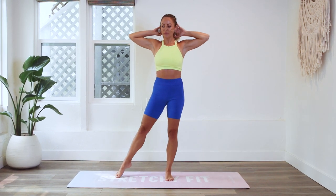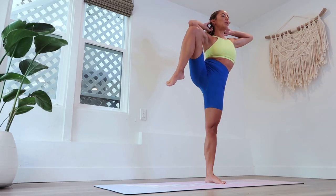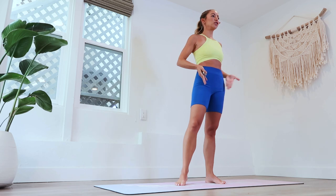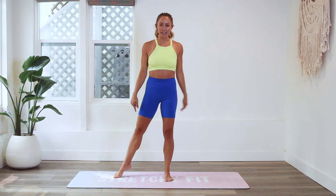So this is what you're gonna do: place your hands behind your head, elbows are nice and wide, step the right foot out, and tap the knee all the way up to the elbow. Notice my body didn't lean down — instead my knee is coming all the way up to my elbow. You're gonna feel your hip flexors also working. We're gonna do 50 on each side for a total of 100 reps. Are you ready? Let's do this.